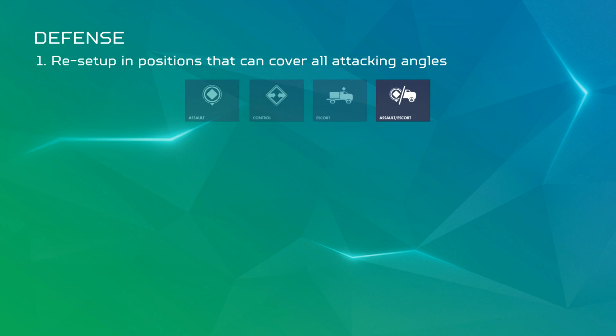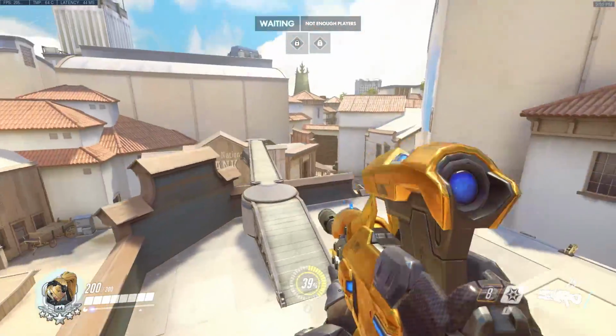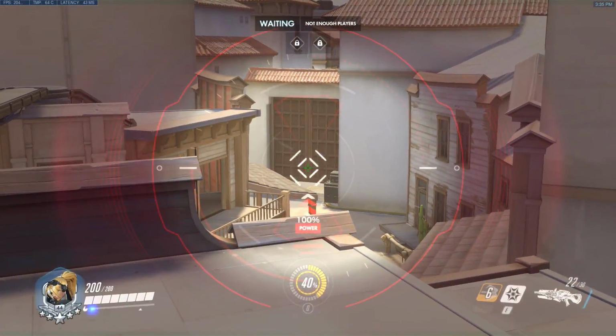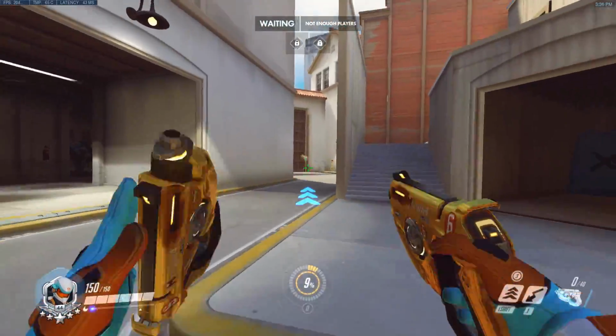Finally, for a hybrid map, let's say Hollywood Point B, having a teammate or two up on top of the saloon can help scout out if attackers are going to push through the main street, and having a mobile hero such as Tracer playing behind Bank can help detect if they're going to approach from back there.